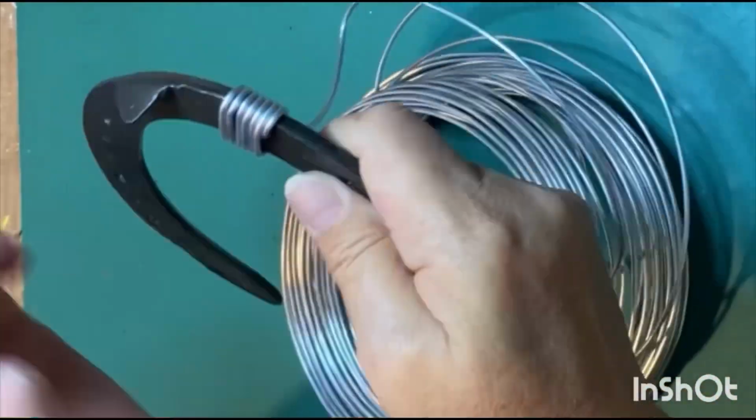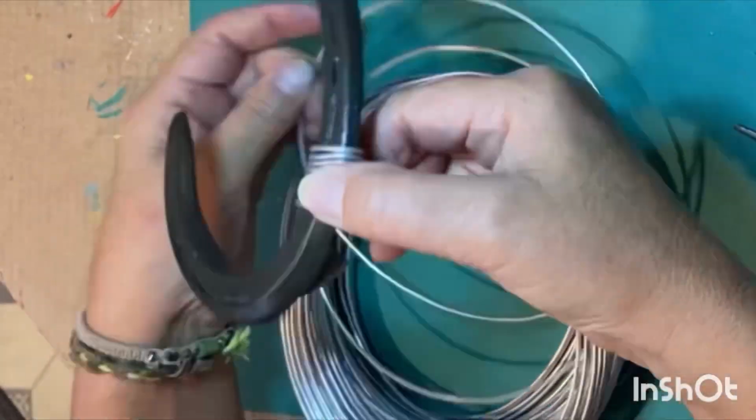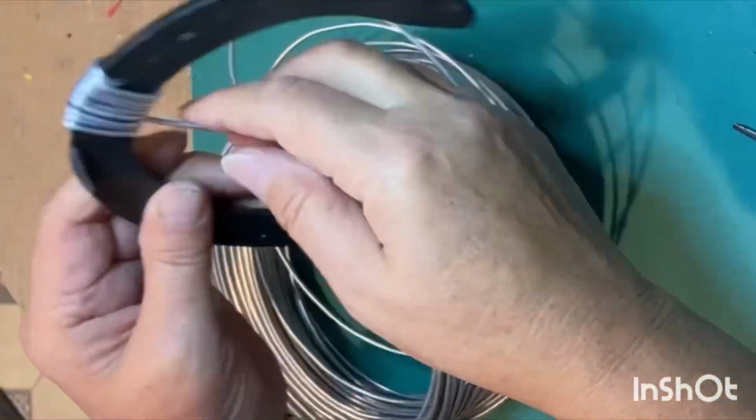I had lost my long nose pliers, so these ones were a gift from Daryl. Thank you, Daryl.